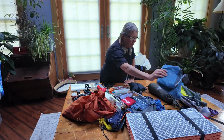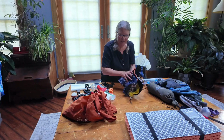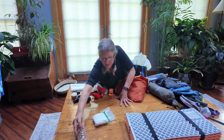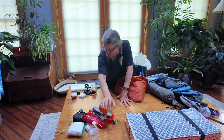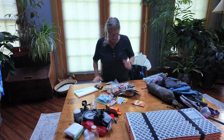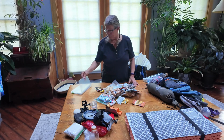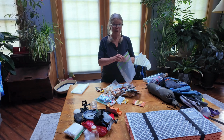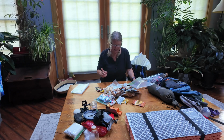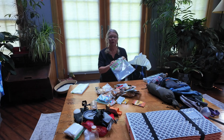Okay, let's go with food next. I haven't prepared any of this ahead of time, so excuse me if it's really discombobulated. To be on the safe side, I also have no smell bags. I have not tried these yet, but I'm going to try them on this trip. Just in case I can't find any place to hang it, I can put it somewhere far away from me, and hopefully no bears will smell it.